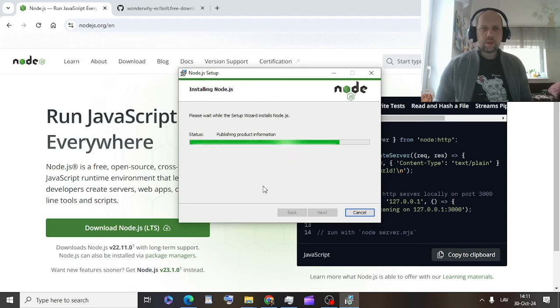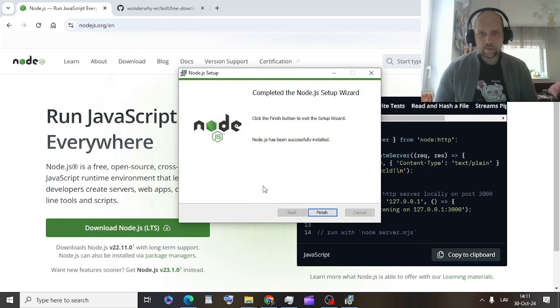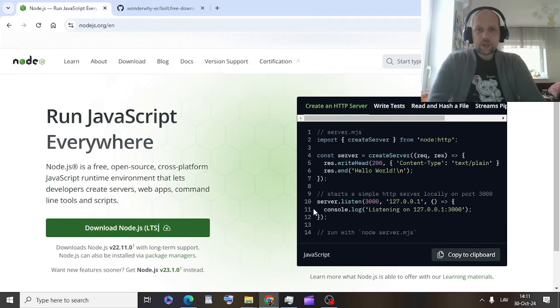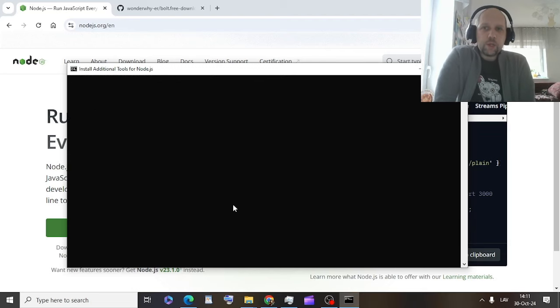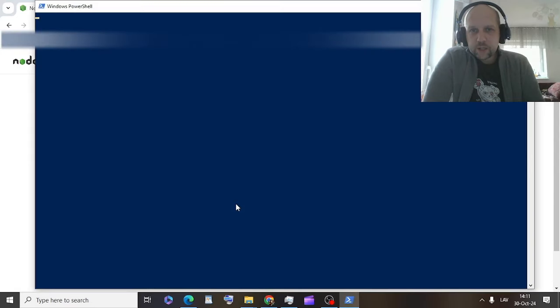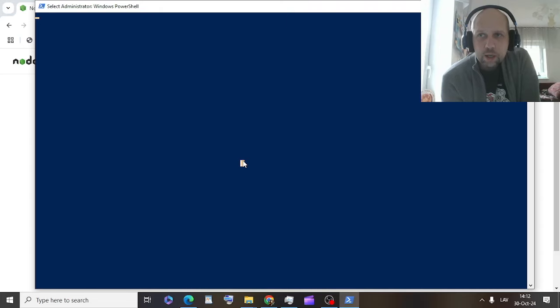Maybe not at this step, but it will be adding additional tools like Chocolatey, which will help setting up additional tools that Node.js needs. So Node.js itself has done its work, but now it will be installing additional tools. It could be that it will go faster because you will need to press any key, but enter didn't work for me. It might go faster for me because I did go through this setup already, and maybe some dependencies still stayed even after I removed Node.js. We'll see.